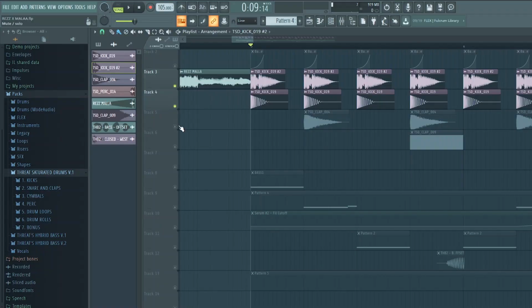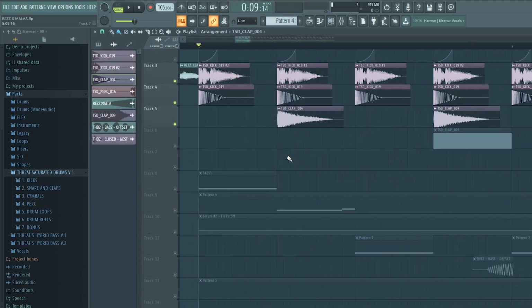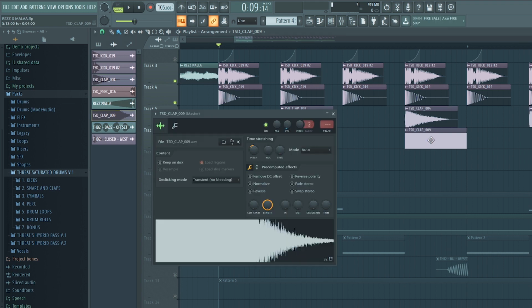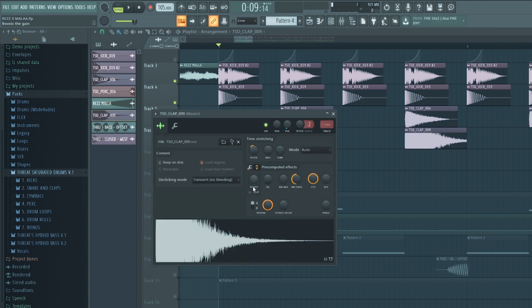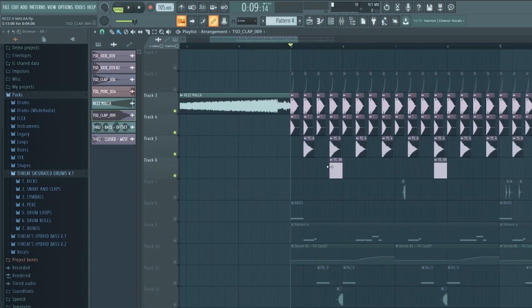Fire. Second thing is the clap. This big clap from the pack. And we also have this other clap, but this one is pitched down, and I've boosted it all the way up. I've also turned on the reverb here all the way up, and I have the volume very low on it. This is just giving it another variation.